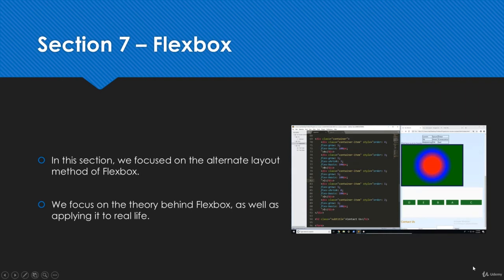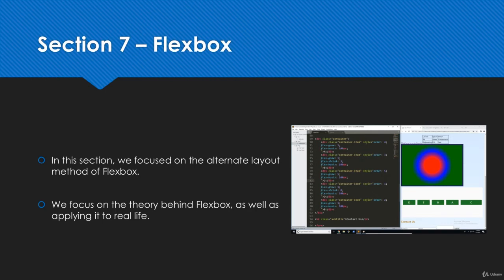The next section we're going to look at is called Flexbox. Now I'm sure you've heard of this if you've looked into any web development, but pretty much it's an alternate way to mess around with the layout in CSS, and it is quite new, but it is a pretty commonly used concept today, especially for responsive layouts, making websites that can work on all devices. So it's a pretty important concept there.